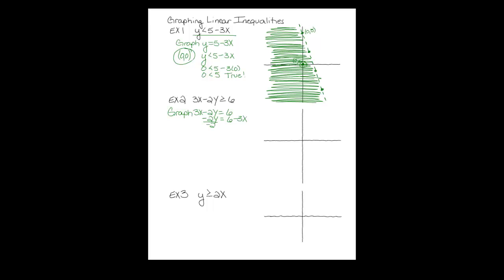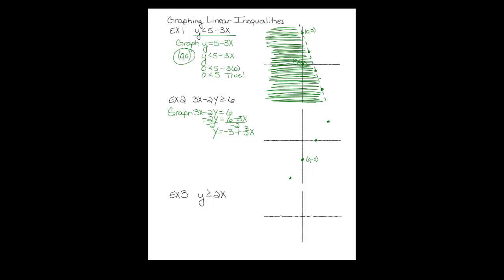Divide both sides by negative 2, and we wind up with y is equal to 6 divided by negative 2 is negative 3. Minus 3x divided by negative 2, the negatives will cancel and give us plus 3/2 x. So this is what we're graphing. The vertical intercept is 0, negative 3, and the slope is 3/2. So from this, we would go up 3 units, right 2, up 3 units, right 2, and so forth, or down 3 units, left 2.